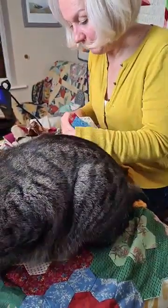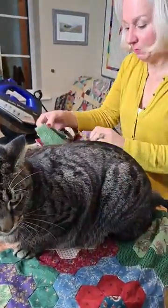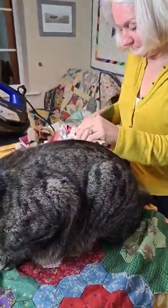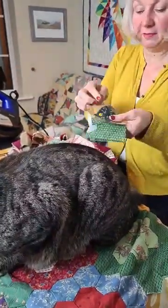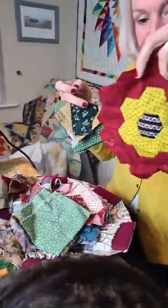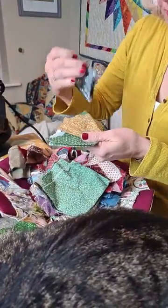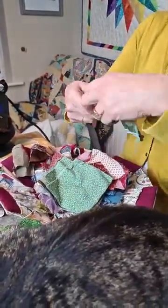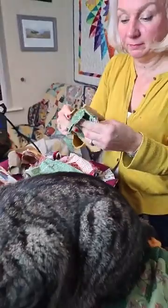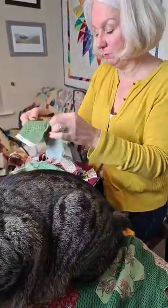Joanne says Link has decided that he no longer wants a supporting role in this Friday night episode. He seems to want the starring role. So this is all the fabric I need to do one flower hexagon. So this will make one of these. This will be my center hexagon right here. And then all of these, just patches, I've already got my hexagons marked on the back. So this is what I'll do. Decide which colours I want together and then draw them all out so that when I just want to, I can pick them up and start sewing.